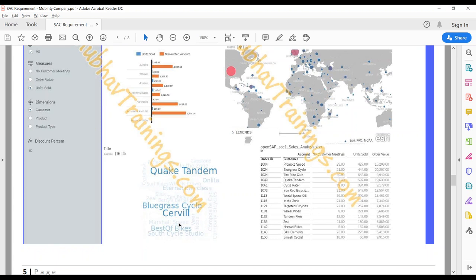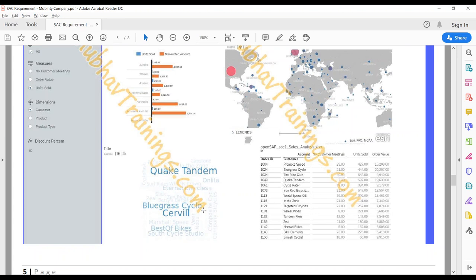But just in case if there is a requirement in your company where there is a data scientist who comes to you and says, I have an R logic, can you run the R logic in your SAP Analytics Cloud Story on the data? You will be able to do that. Now there are two possibilities when it comes to integrating R logic. SAP Analytics Cloud allows you to configure an R server external to SAP Analytics Cloud. Your company already has an R server where R logic is getting executed, that can be configured. But not that only, SAP also offers an inbuilt R server with SAP Analytics Cloud. So if you have an R logic given by your data scientist to you, you can directly use it.